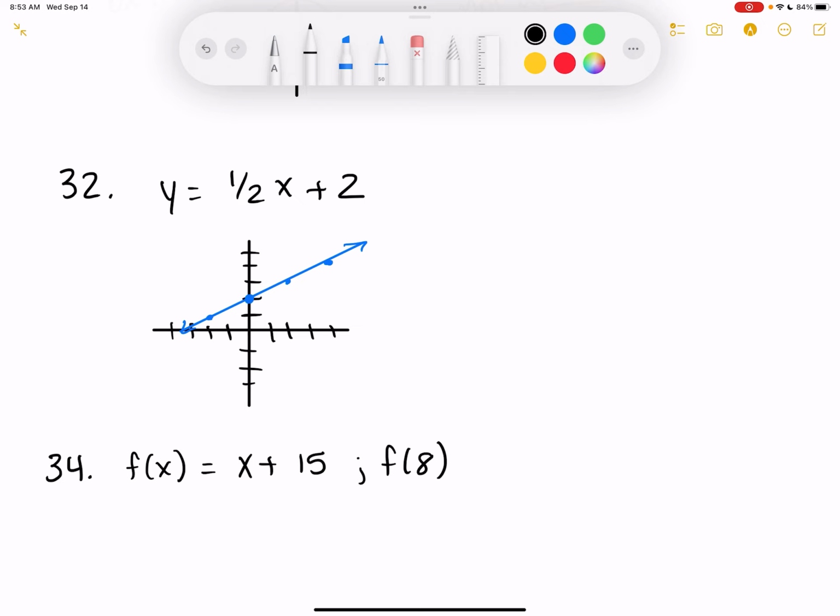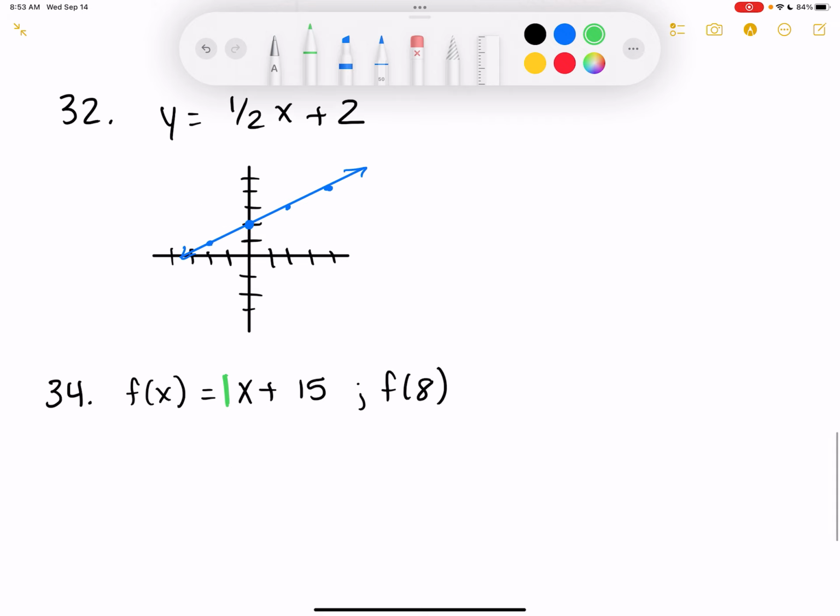It's the slope-intercept form, so it's in the right form. Sometimes it confuses people, but just remember there's a 1 here. So that's still your m value, so it's just up 1 over 1. As long as there's an x plus a number, it's linear. So this one is linear.